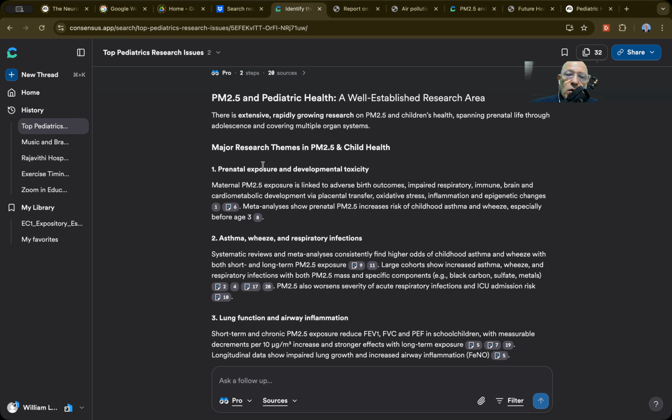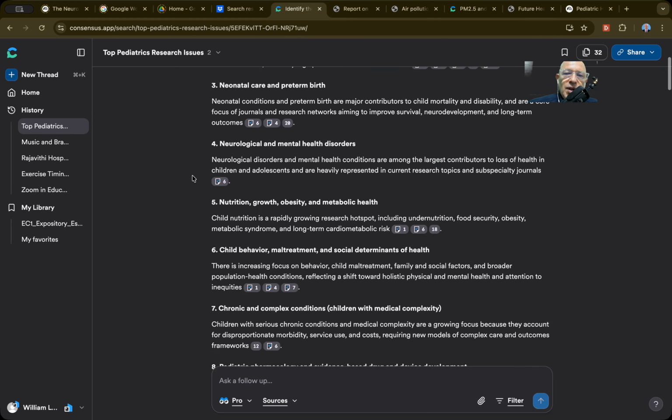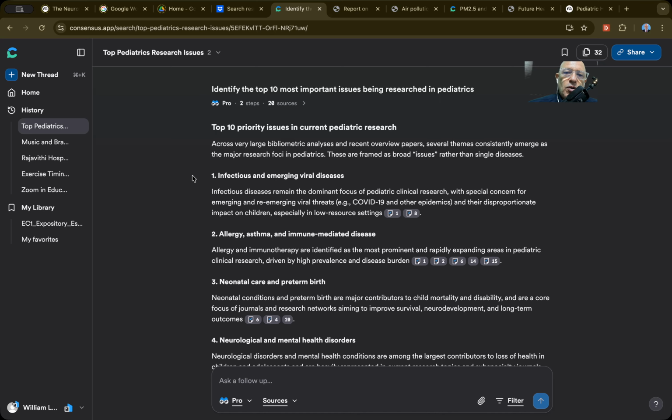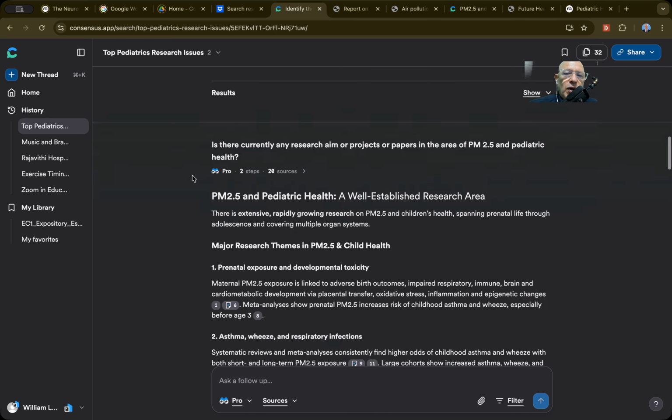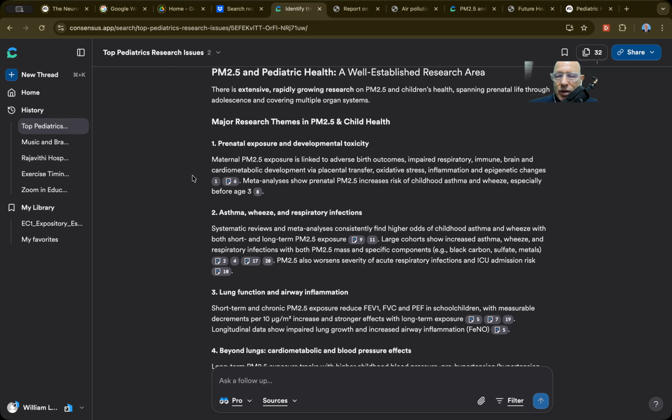And then so it's narrowed the original focus from issues in medicine to issues in pediatrics to a focus on PM 2.5. How did I get there? I don't know, just thinking about we have all these flags at Mahidol University for air quality related to PM 2.5. And don't forget the app on your phone.